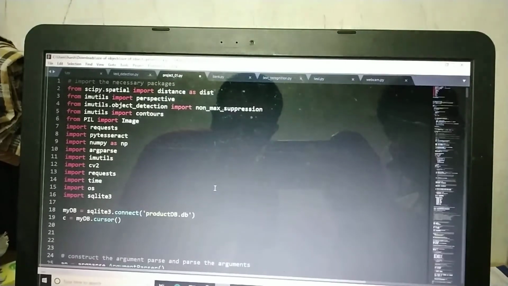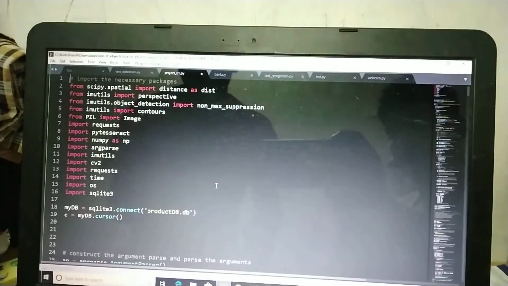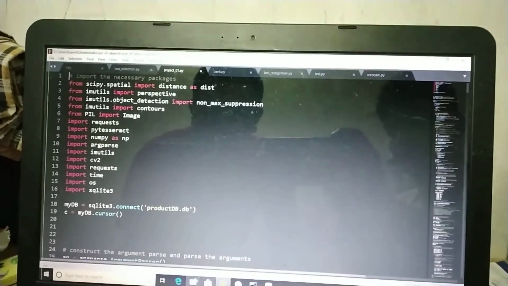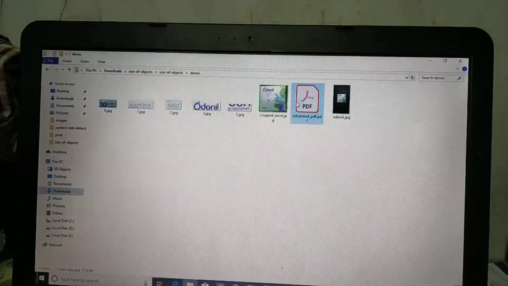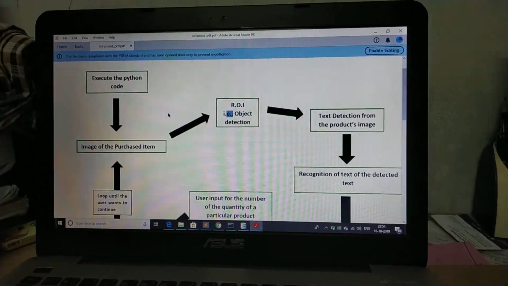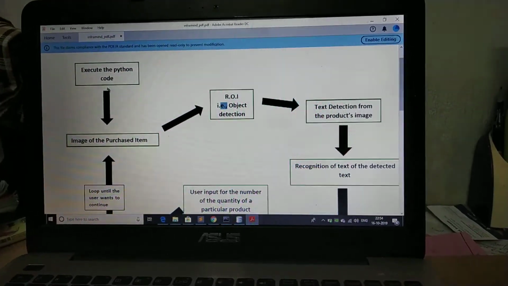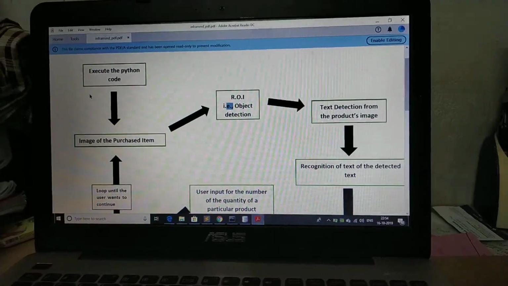Later on I will tell you about the details of the flow architecture that has been used over here. So the architecture diagram can be seen. Just a second on the screen. We can see in this diagram the Python code that has been shown.